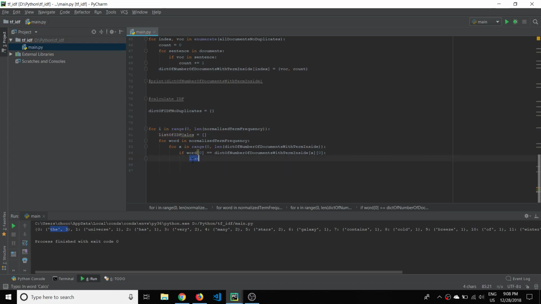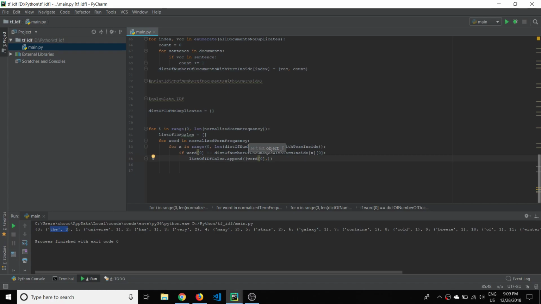I'm going to copy this, put that there, dot append, and here is where we're going to do the math. But we want to know which word we're dealing with, so I'm going to make another tuple. We take word 0 as the indication of which term it is, comma, to indicate that this is a tuple with the parentheses around it.